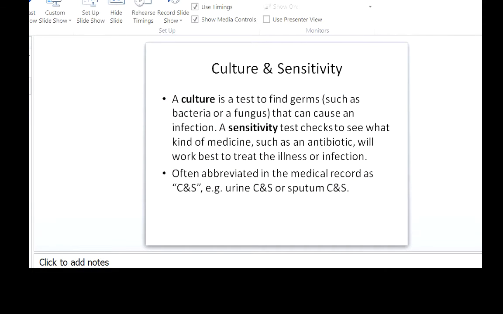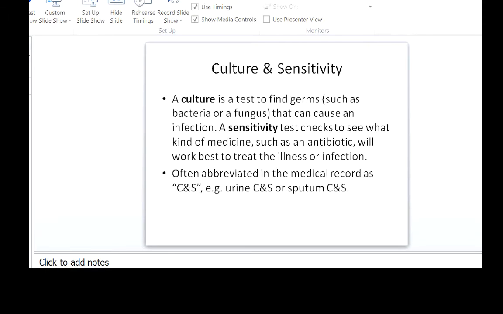The doctor may also order a culture and sensitivity. Culture is just to grow that bacteria in media, like a petri dish. And then the sensitivity test is to determine which antibiotic inhibits the growth. So when I was doing medical technology, I would swab the media with whatever organism, urine or stool or sputum, whatever we were working with, and it would grow. Then you had a little disc that went on top, and each little disc was impregnated with a different antibiotic. If the bacteria was sensitive to that antibiotic, you had no growth around that disc.